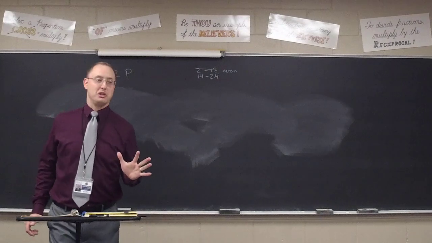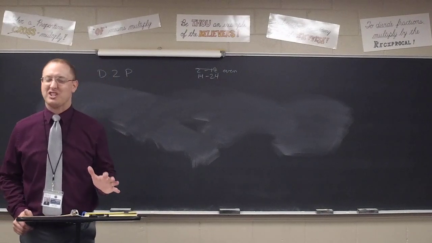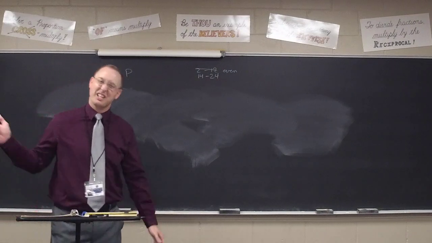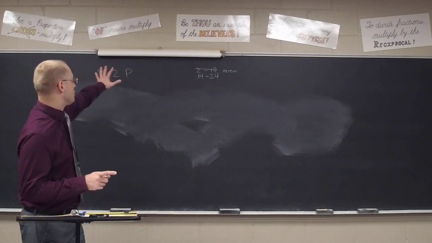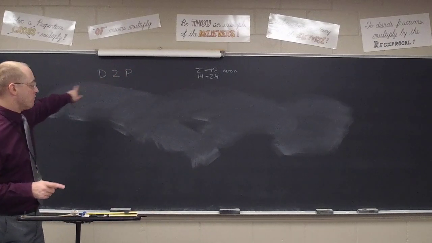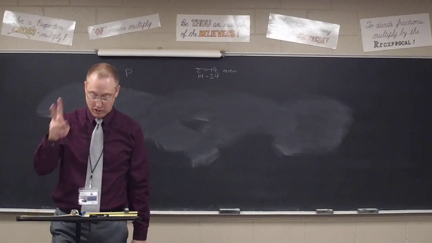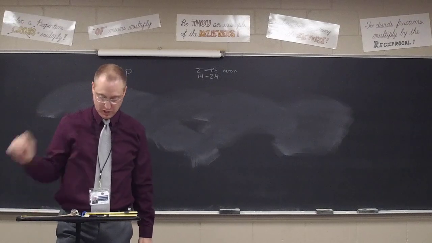They did everything they could to bait you into going the wrong direction with that. Like, surely I should move it. Surely they don't want me to have this many zeros. Don't be fooled. Do what you know to do. D2P, move it 2 places to the left. Great job. 0.0000, 4 zeros, then you're 5.